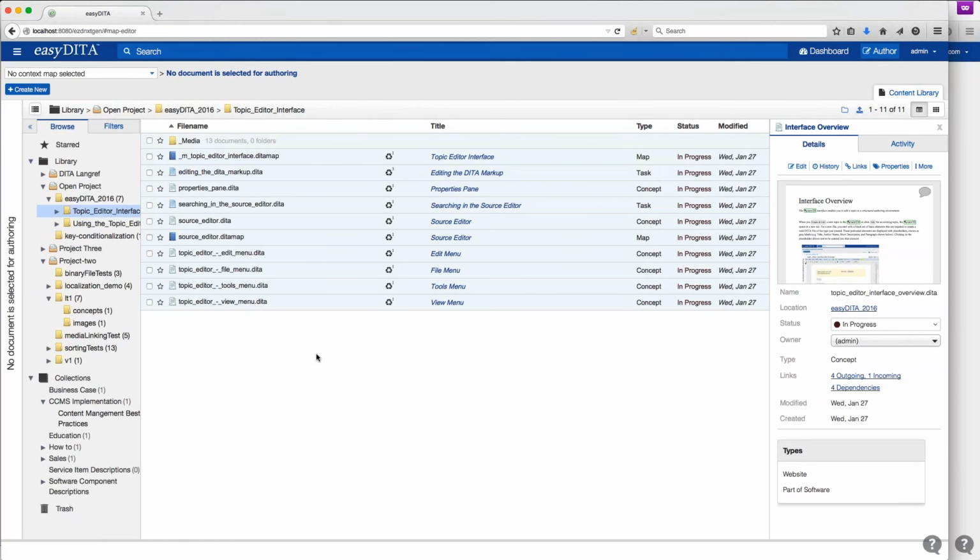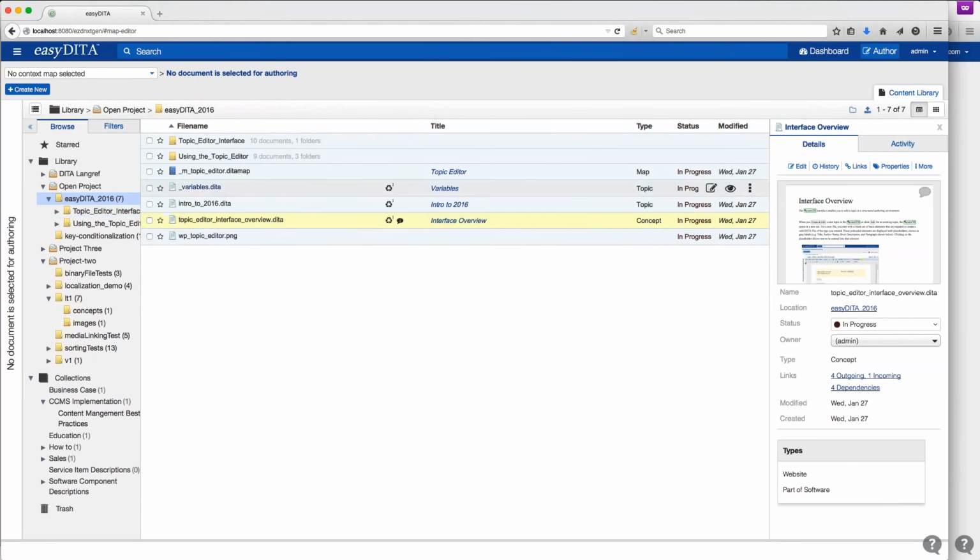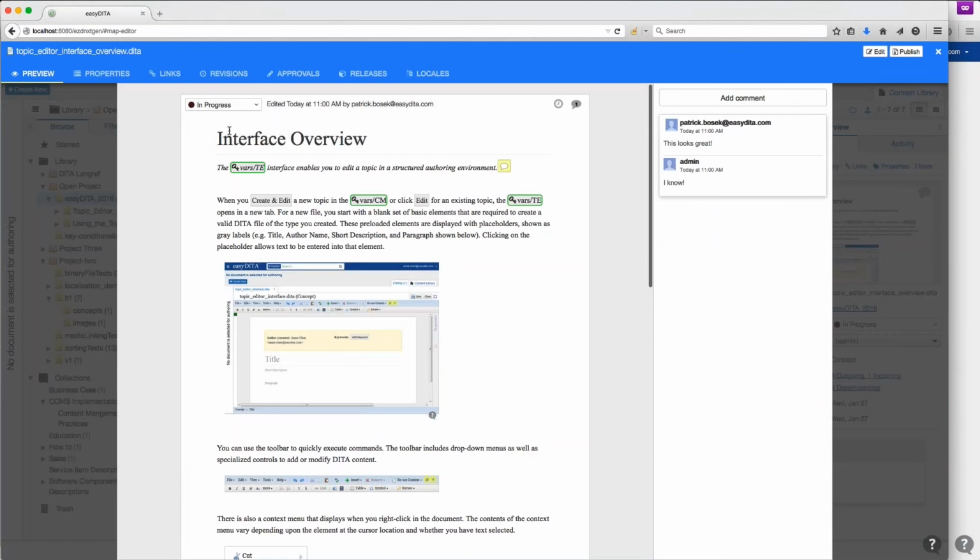Next up, we're going to take a look at how the context can interact in easyDITA. Many of you may be using DITAVALs to filter your content, or keyrefs or conkeyrefs to show different content in different cases. One of the things that can be a little bit of a pain with DITA is being able to see this content as you move around, because it can change. If we have our preview over here and open this up to give a bigger preview, we'll be seeing these key references throughout the system.